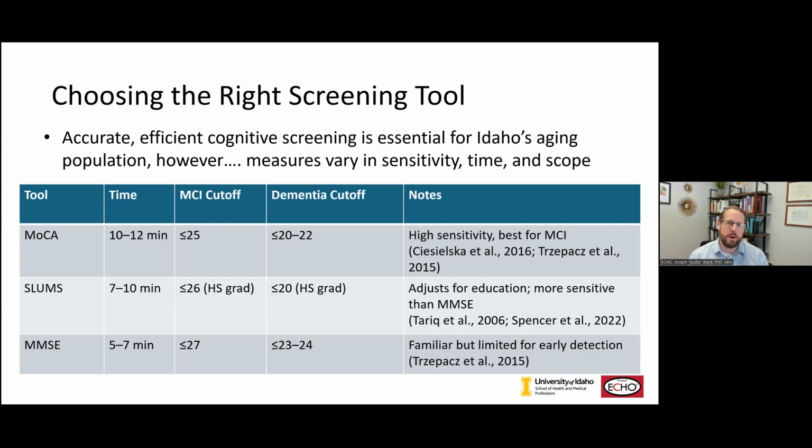The two that I'm going to argue are probably better for more widespread adoption are the SLUMS and the MoCA. Now, the MoCA obviously takes a little bit longer, a few extra minutes, which matters in a high volume practice. But both have been shown in the research to be more sensitive to MCI, but also to non-amnestic dementias like vascular dementia, Lewy body pathology, and some aspects of FTD, frontotemporal dementia, although not all. They are more sensitive to those. So go ahead and go to the next slide.